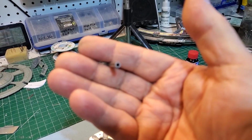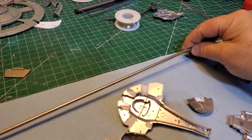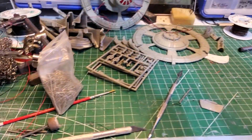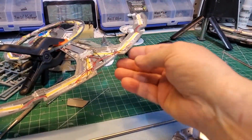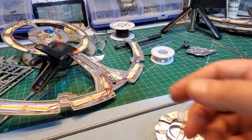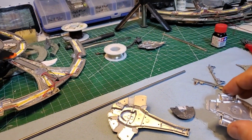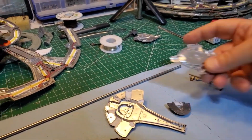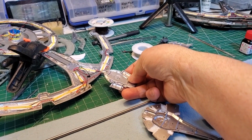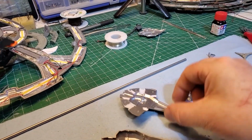Focuses. Anyway, it's going to be used. So I'll have a rod coming out, probably on the side, going to the Defiant and one to the Cardassian ship. I'm not going to do what most modelers do, where the Defiant is docked at the station. It's not going to be like that. It's going to be out getting ready to do battle with the Cardassian ship.